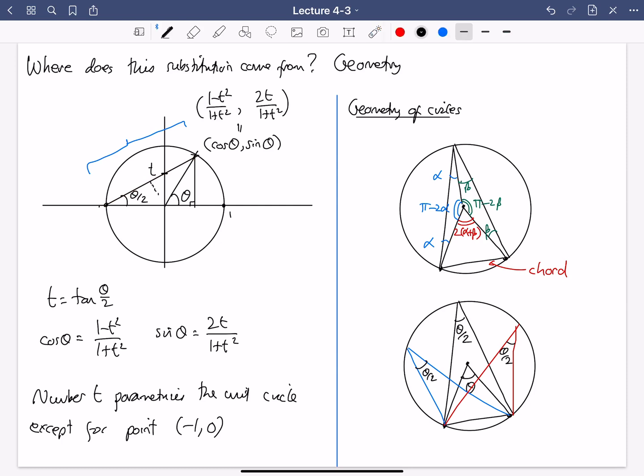But another way of calculating it would be to split that triangle in half. That's an isosceles triangle. Just drop the perpendicular, and then you can calculate that length using that right angle triangle, because you know the angle and you know the hypotenuse is 1. So that length would be what? Cos theta over 2, and then another one. So you could calculate that length is going to be 2 cos theta over 2.